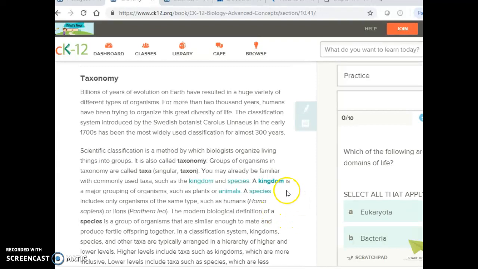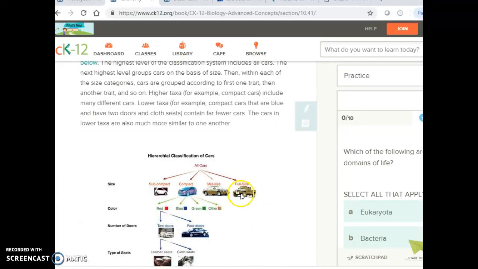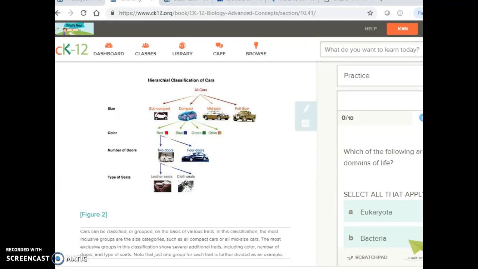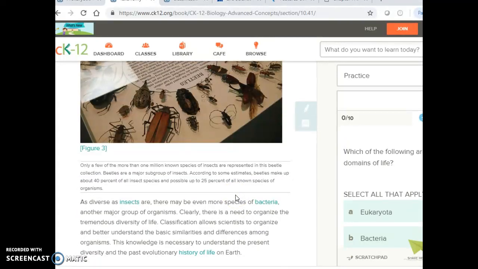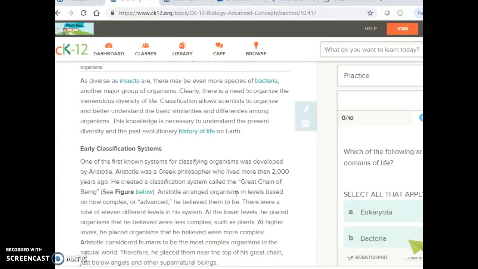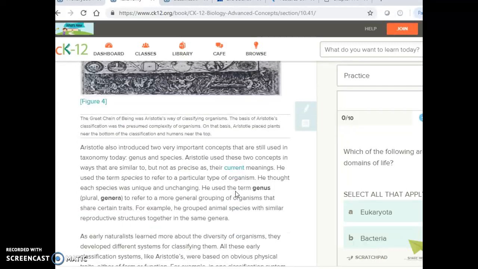So we know we have Homo sapiens. That's where we're describing the genus and the species, and the two-name system for the nomenclature of this. So here we are looking at a hierarchy of classification. Just a simple example, this is a hierarchy of classification of cars. And so we have size, color, number of doors, and the seats. And so we know that when we classify, that is going to give us an understanding of where various organisms belong.